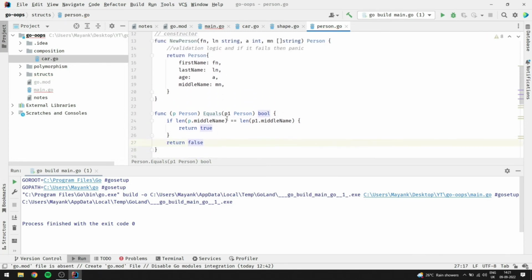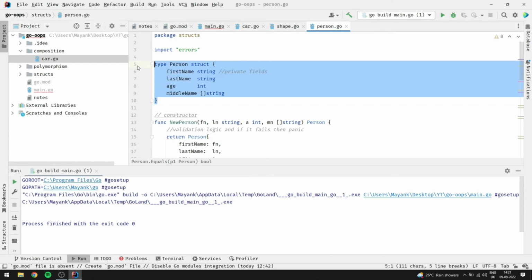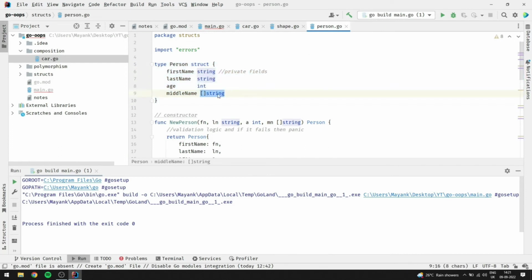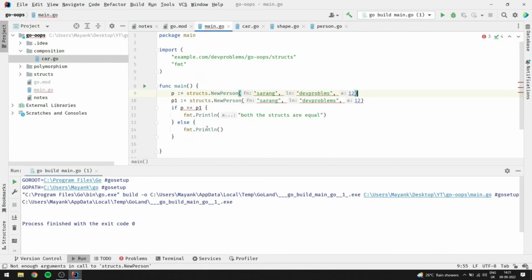Okay, so this is how you can create a new function where you are comparing both the structs of the same type. And why you want to create it, because inside this struct there are a few data structures which are not comparable. You cannot compare the string slice because it has a dynamic memory layout, so that's the reason. Now what you can do here is you just remove this and just write string slice here, just write middle name a and copy it here.